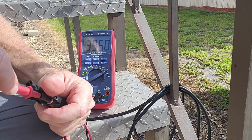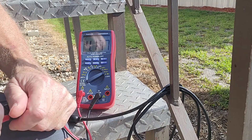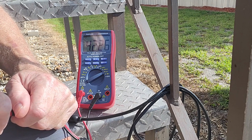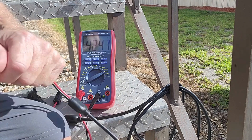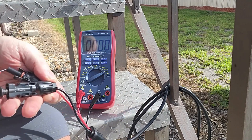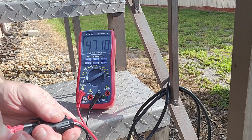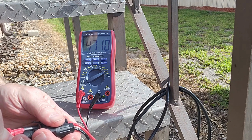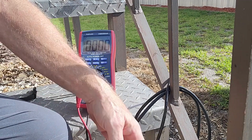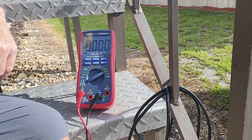Let me give that another shot. Yeah, it's coming up a little bit — the higher the sun gets in the sky, the better the reading. That's pretty good for this time of day. This is the panel I figured was bad and this is the one I figured was good, and that's already up to 4.7 amps. So as the sun reaches peak, it's probably going to hit both rated numbers. Pekron gets a pass on both of these panels.